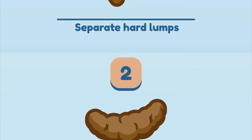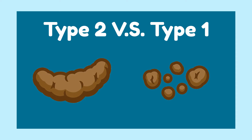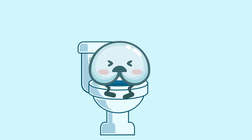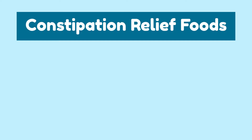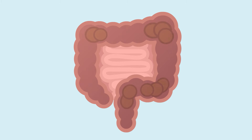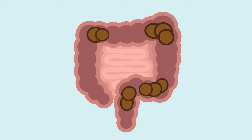Type 2: Sausage-shaped and lumpy poops. Type 2 poops have a similar texture to type 1 poops but are sausage-shaped and lumpy. These can be difficult and painful to pass. If you have type 2 poops, you may be lacking fiber and proper hydration but also be suffering from mild constipation. Some great foods to help address the situation include prunes, apples, melons, papaya, and pineapple. This is because type 2 poops sit in the bowels longer than normal and accumulate without being broken down properly. If you have increased your fiber and hydration and it still persists, you should consult your doctor or gastroenterologist on the best treatment to resolve this issue.